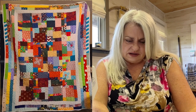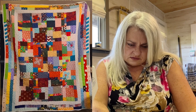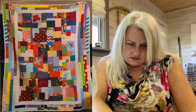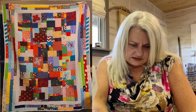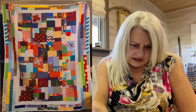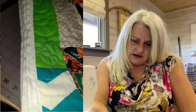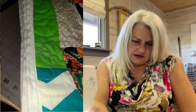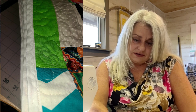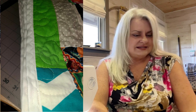Gorgeous. It's got butterflies. Looks like applique. I don't know if she did applique on it or not, but it sure looks like it. The feature blocks have flowers and butterflies. She's got a scrappy border on there, and she also put a decorative stitch on her binding. And looks like she's done a meandering quilting on there. So great job, and I hope your niece really enjoys that. I'm sure she will. I would. It looks cozy and colorful. So thanks, Kelly, for sharing that.